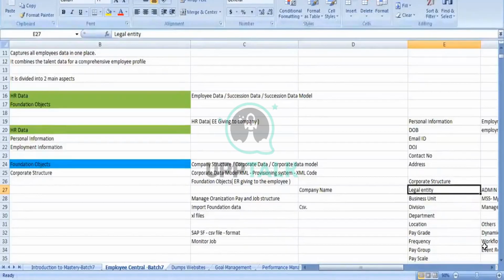It varies from company to company and from one organization to another. As I told you, we have already discussed the deployment models. We have hybrid as well as full cloud. Some companies go with hybrid. If they go with hybrid, they maintain the legacy system and SuccessFactors both. When they maintain SAP HR as well as SuccessFactors, the data will flow from SAP HR to Employee Central.